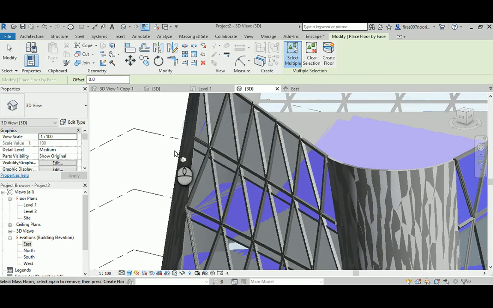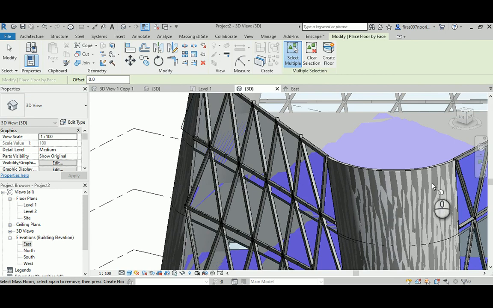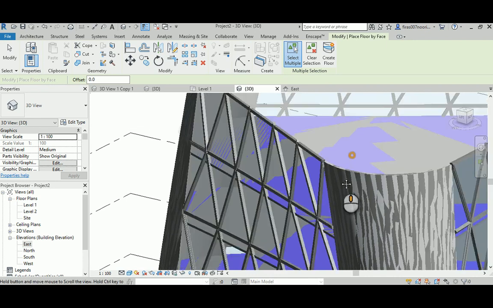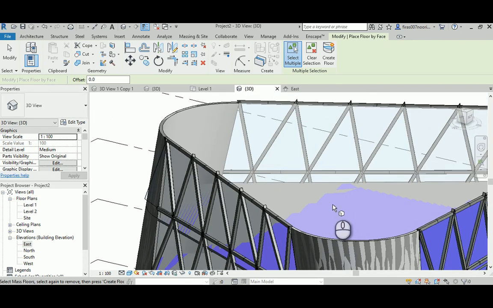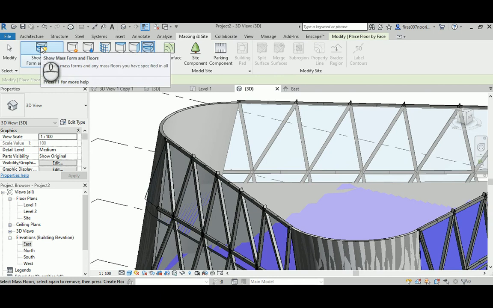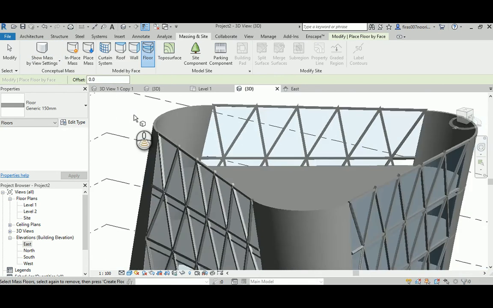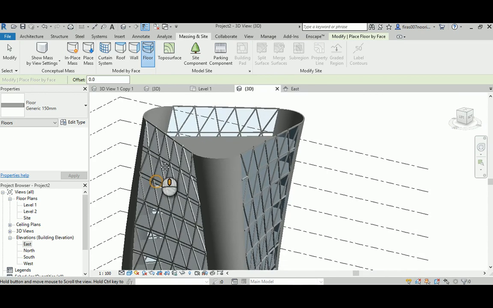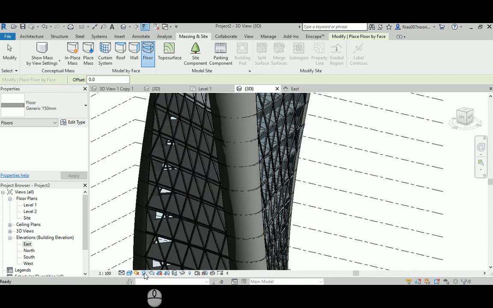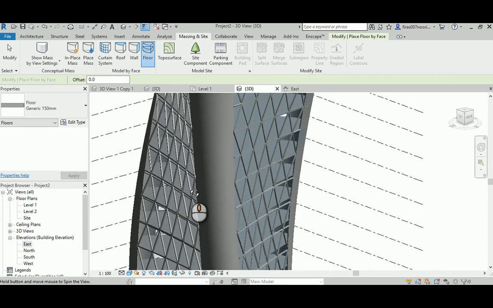And two things, there's an ugly thing happening here because you have a physical architectural wall with the conceptual mass showing this ugliness, and the distortion here again because you have a conceptual mass with the real floor mass. So the way to fix this is to go to massing and turn off the show mass, or turn off the mass itself. Technically, you don't need it anymore.